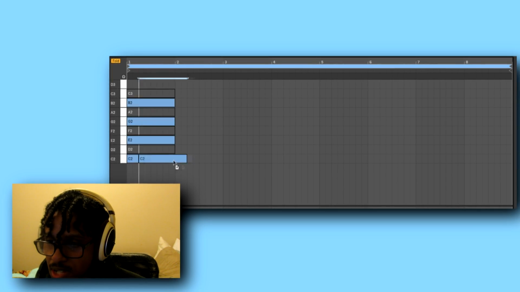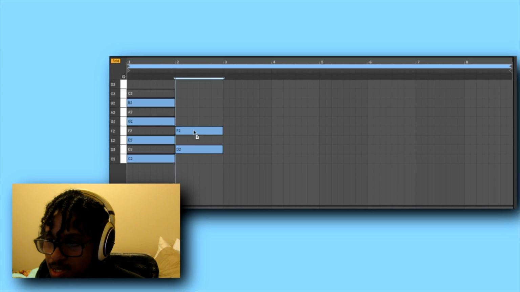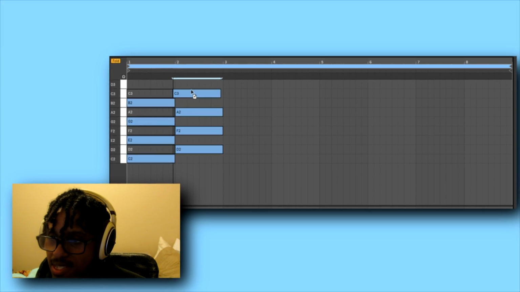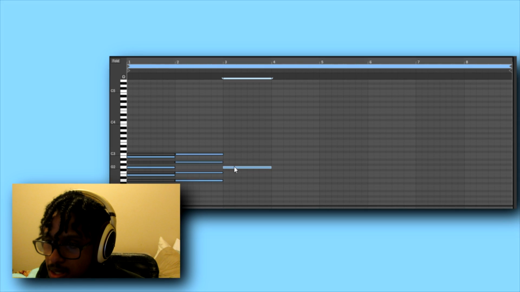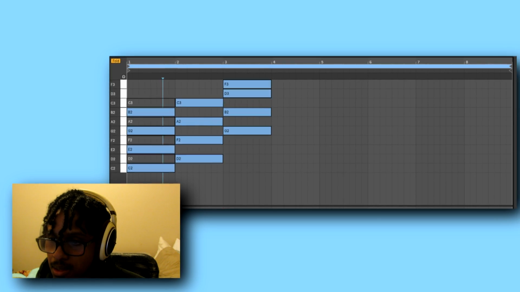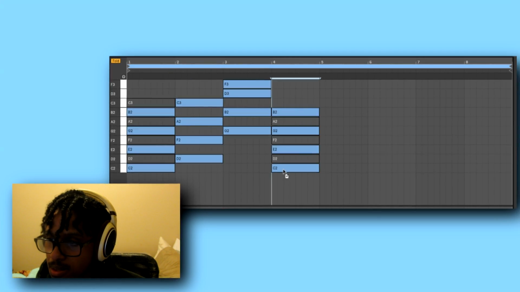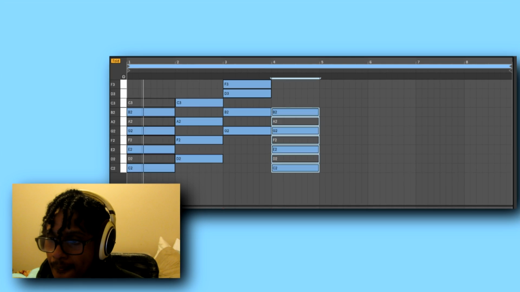Another thing in jazz is that they tend to use chord extensions. What I mean is that they don't use basic normal triads. And then we're going to make a G chord. G, B, and that. And then back to the C major chord. So let's go ahead and hear that real quick.